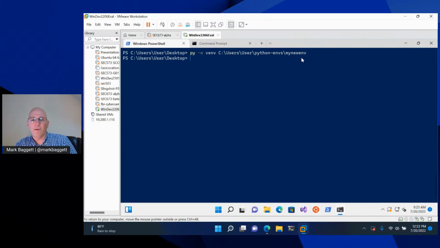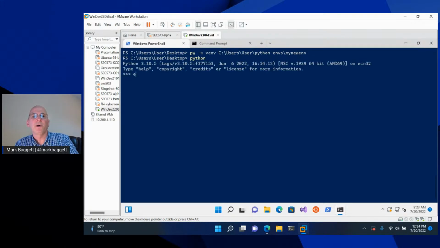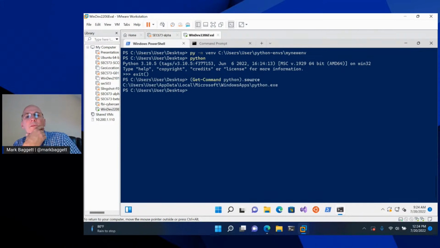Now, if I was to type python here, it runs Python. Which copy of Python am I running? The way that you figure out where that Python command is coming from in PowerShell is you use the Get-Command python, and then you ask for that command's source, and that'll tell you the location of where that's coming from.